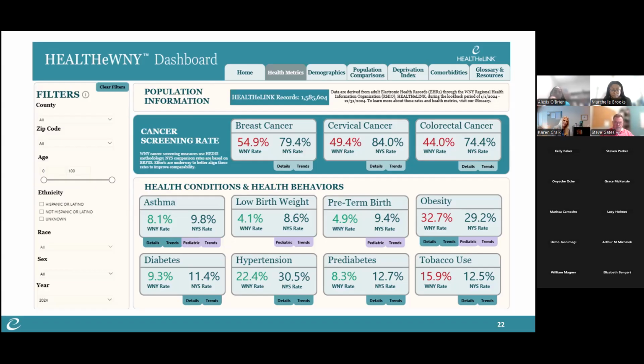Now, in my years and years of working in this space, never have I ever worked with a dashboard that gave me this up-to-date data. Okay, so here we are by end of March 2026, I'm getting data from 2025. 25 plus years, I've never been able to see that. I've never been able to see that at a zip code level. So I'm incredibly proud that we're able to give this to our community partners.